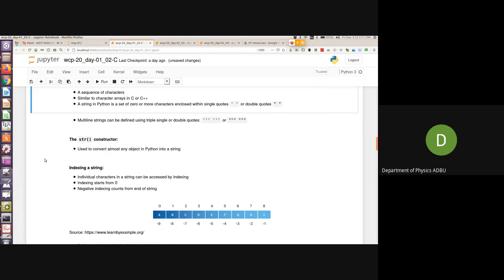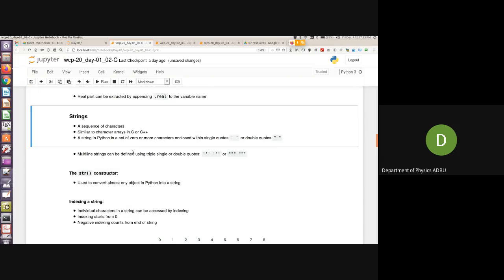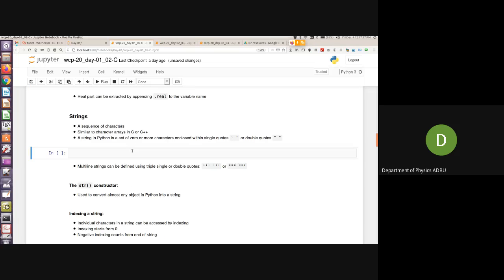I will go to strings, because strings are important, because we use strings to give more meaning to our output. So for strings, it could be either single quotes or double quotes. So you could have something like WCP equals 'workshop on computational physics'.